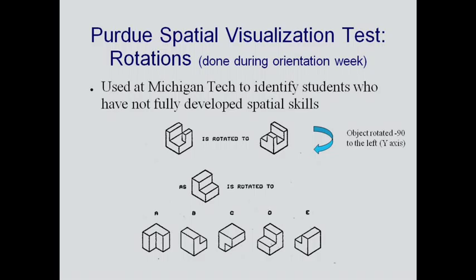If you rotate the second figure the same 90 degrees, which one of these objects is selected? Now, the ones we can throw out are A and C because those are not rotated in the Y direction. You can see it's being flipped over for the most part along the X. So you've got Y up here, X here. It's being flipped over in the X direction, so those you can throw out immediately.